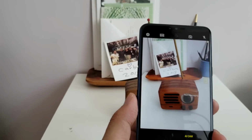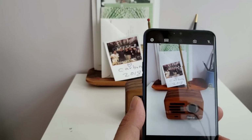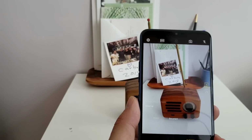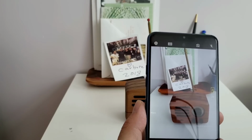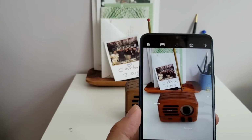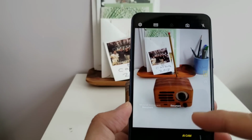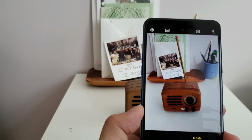So when I bring this over to flowers, it will say flower. When I bring over the food, it will say food. When I bring over the text, it will say text. But it's a little bit slower than the Huawei P20 and the Mate 10's MPU. On that phone, it recognizes scenes immediately. On the LG devices, it takes a few seconds and it'll pop up these words to kind of show you it's thinking, and then it'll pop up a corner.